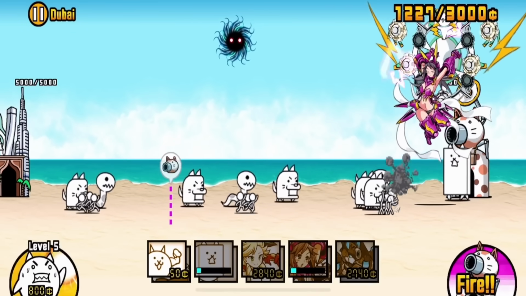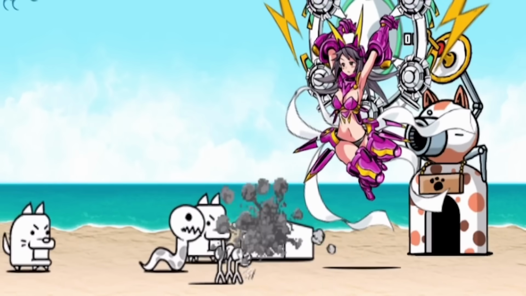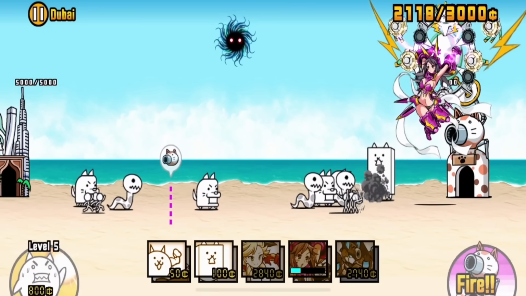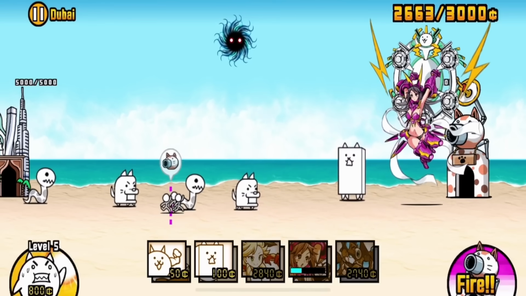I'm going to put a tank out because I just really don't want her to die because she's really expensive. Not that I think there's going to be a problem with that, but just in case. You never know what's going to happen because I really don't know their stats. I just know that they do a lot of damage. Like that. They just took out like 8 enemies all at once.